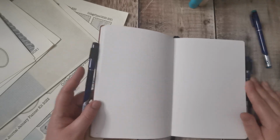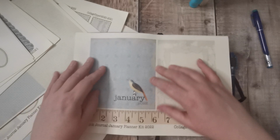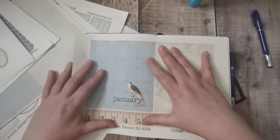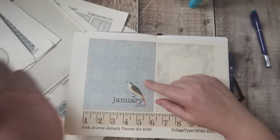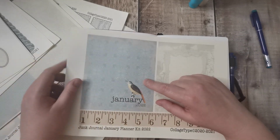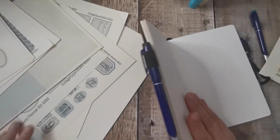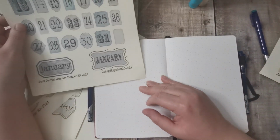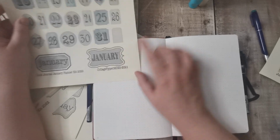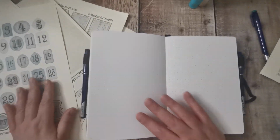So obviously we'll have to see how that goes, which then makes me think, should I start this as the January? No, I do like the idea of that flipping out on that calendar. So let's have a look at the January. So yeah, pretend you've got that there. I mean, it doesn't have to go at the top, does it? So yeah, it's going to be interesting.